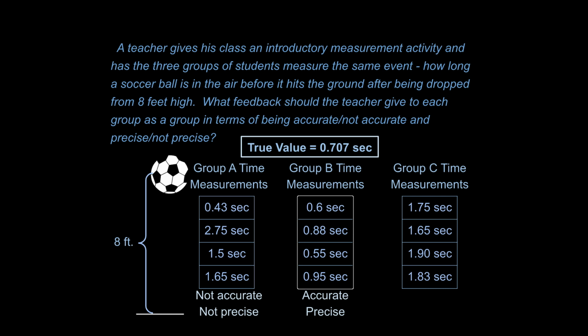Last, let's take a look at Group C, and I want you to think about what you would say in terms of accuracy and precision for this data set over here. Okay, and so we could say that they are not accurate, but they are precise. They are tightly clustered around a central value, but that central value is not accurate. It's too high compared to the true value. Relatively speaking, if we compare it to Group B, for instance, we can see that they are inaccurate. Again, this would be not bad data actually in the real world.